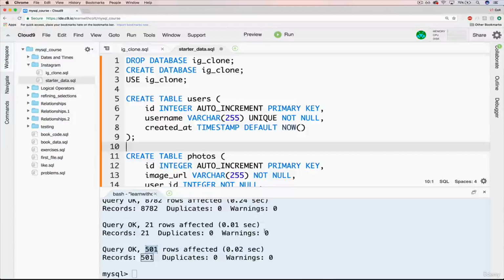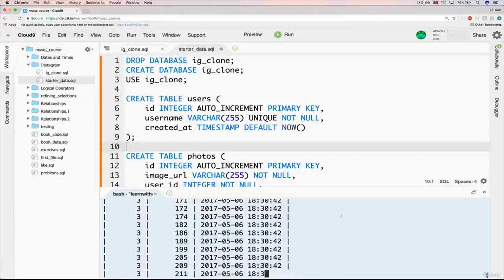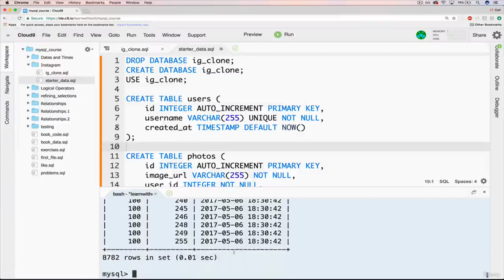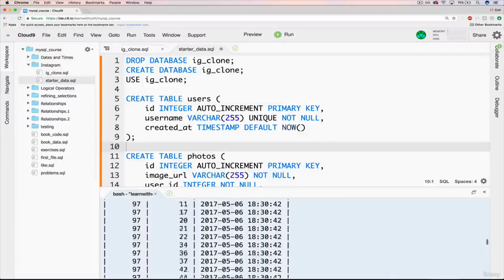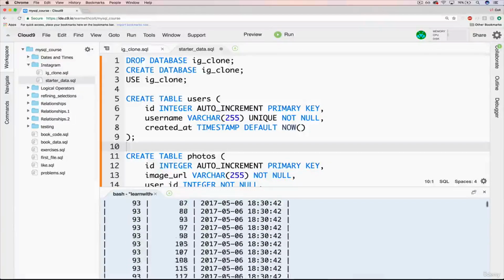One other thing that I'll show you is that we haven't really seen giant amounts of data like this. And if you try, let's do a select star from likes, which I think we have a lot of. If you start to scroll through it, you'll see that we're not going to be able to see all of them. There is a number that the terminal, or that the CLI will print out for us, and then it just gives up or it decides not to display all of them.